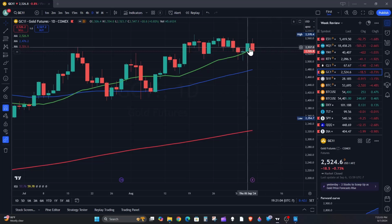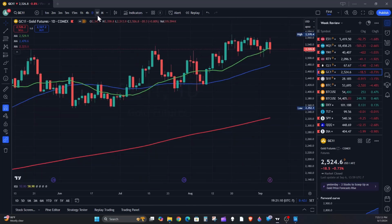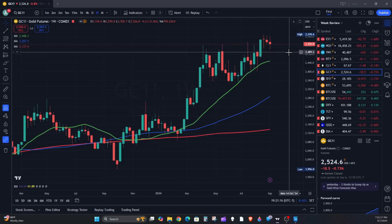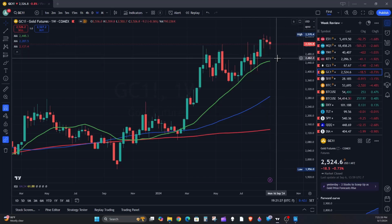Barely took out this green bar. And we're barely sitting below the 20-day moving average. Well, let's take a look at the weekly, what it looks like. So we might be just pulling back slowly, and then rocket to the upside once the Fed cuts interest rates. Then we'll see a pop to the upside, I think.